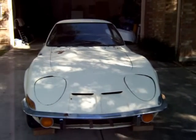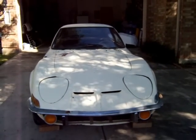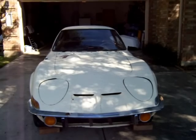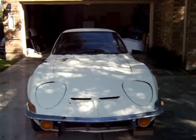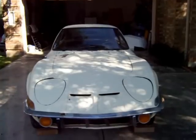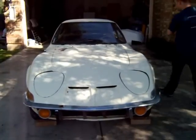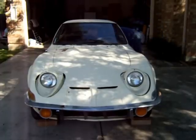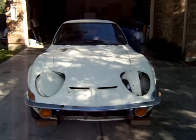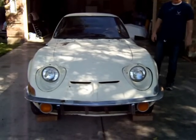For those that don't know what an Opel GT is — an Opel GT was designed by the same designer of the Corvette, the Stingray Corvette. They were both modeled after the Mako Shark, believe it or not. Hey John, show them what's unique about the Opel GTs — the headlights pop up like that. Back when we were kids, we used to call it a frog because that's the way it looked with the eyes up.